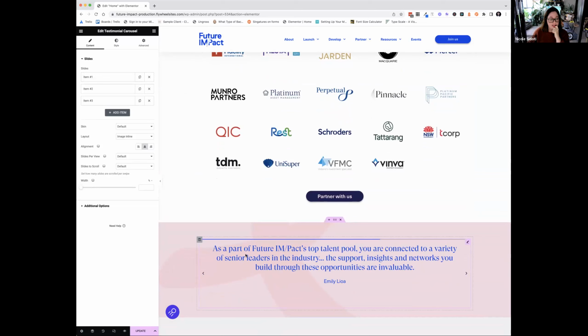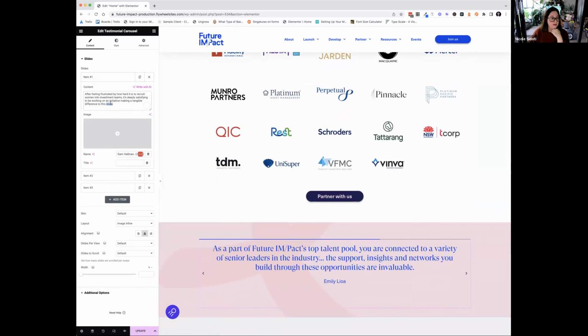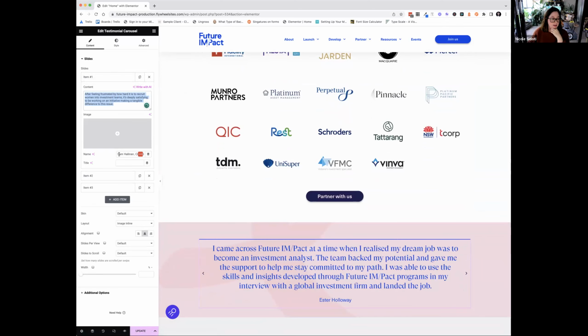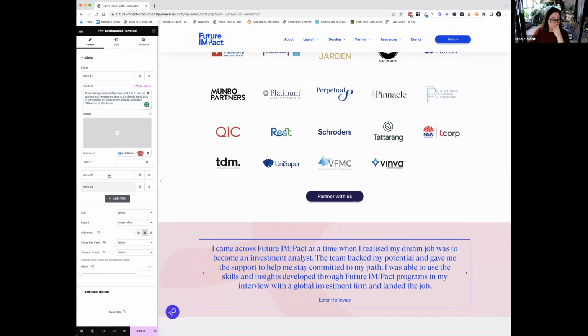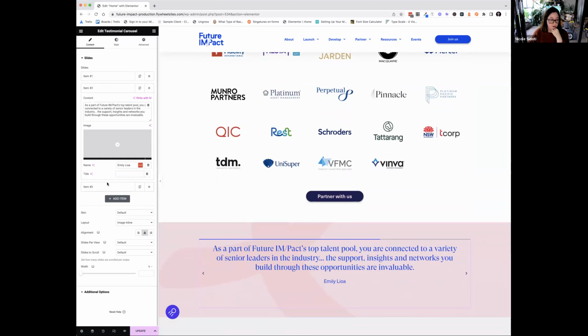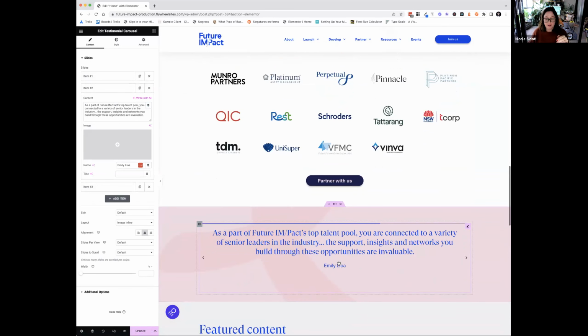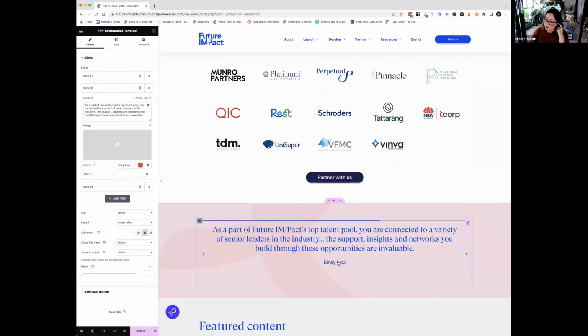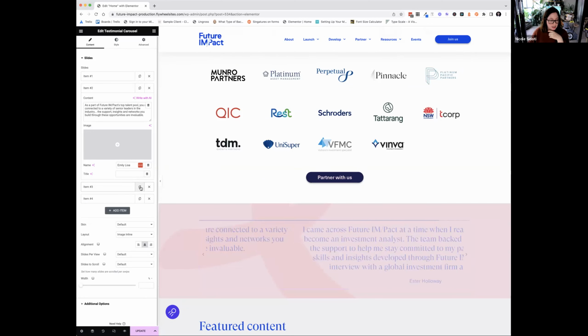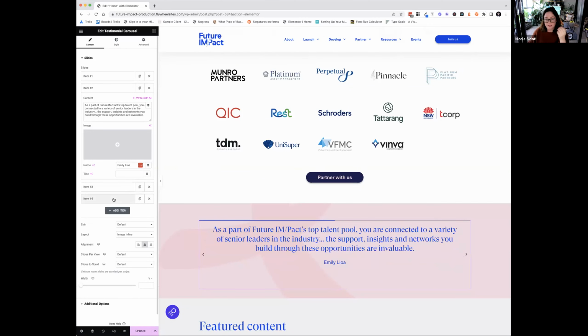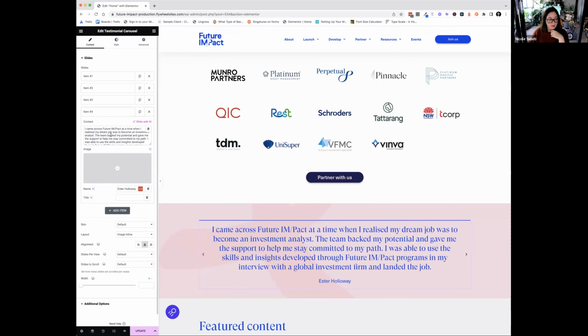So for these, this is basically a slide because obviously it's rotating. So item 1, that's the text. That's the name. Item 2, and so forth. So if you wanted to add more testimonials to this carousel, and I don't think you really do because 3 is probably enough. No one's going to hover for long enough. But the easiest way to do it would just be to duplicate what's already there and then type over it.